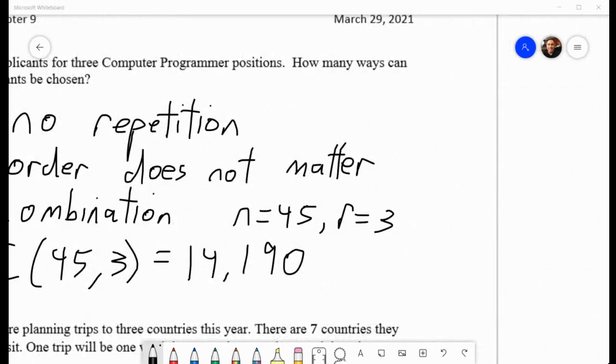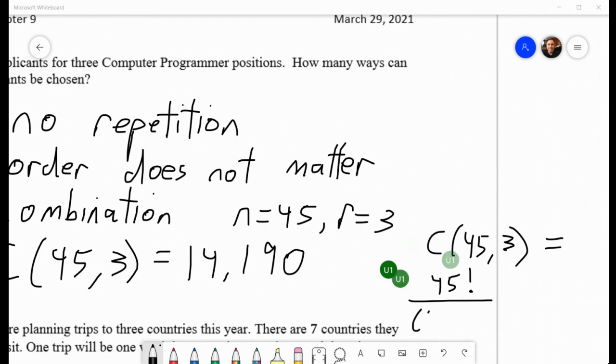So we have C(45, 3), which would equal 45 factorial divided by 45 minus 3 factorial, and on the bottom, you would also have 3 factorial.